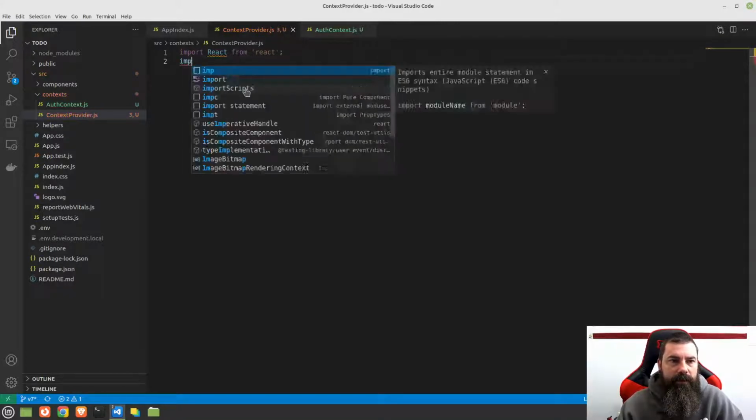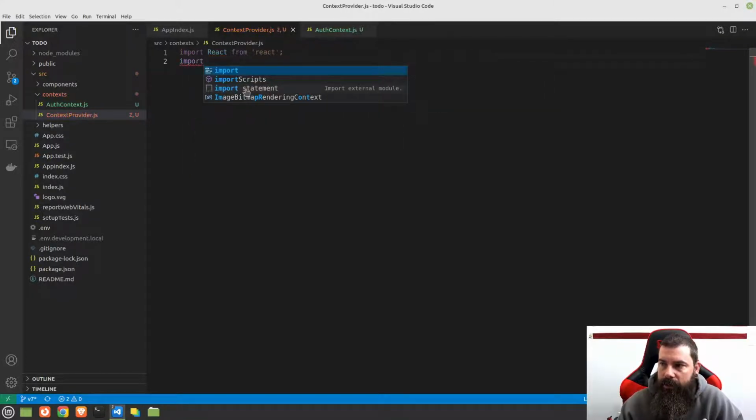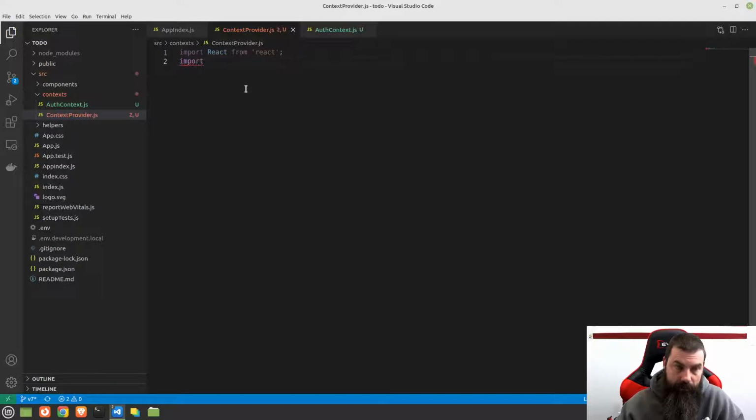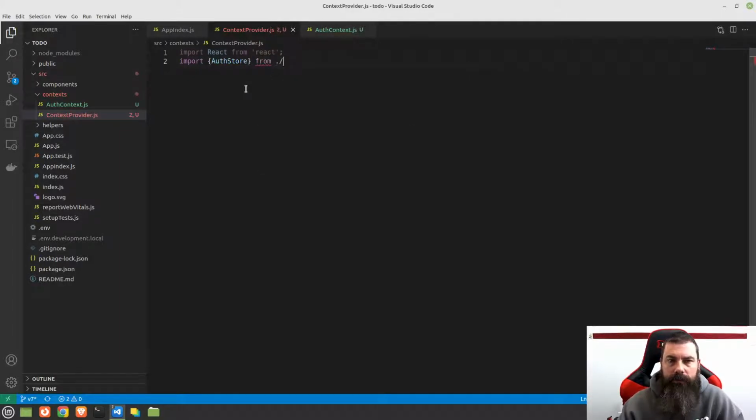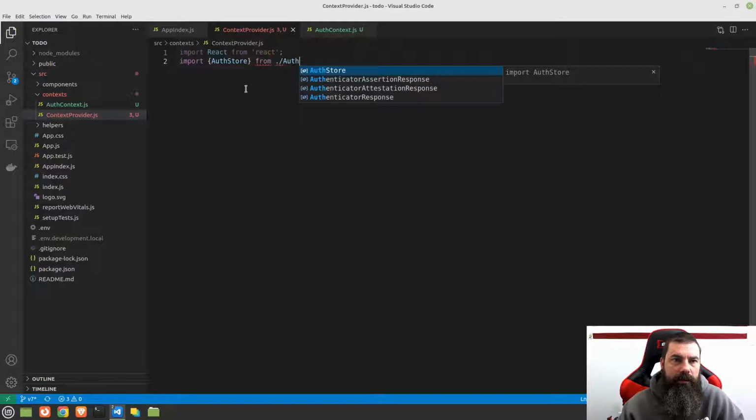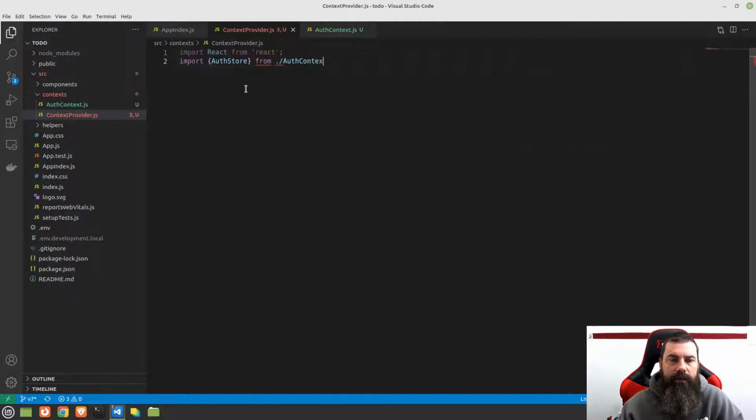The next thing we're going to do is import our auth store from auth context, which we haven't built yet, but this will need quotes here.